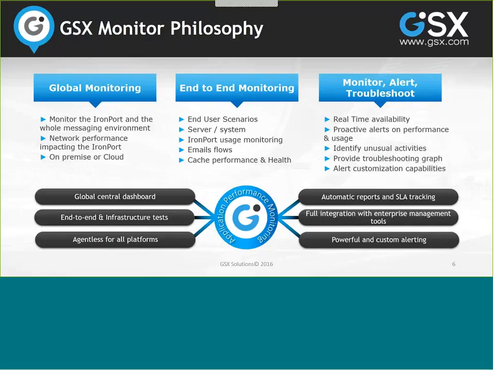Our monitoring and reporting is first based on end-user scenarios and infrastructure health checks. It gives you an end-to-end view of how your appliance and application are working from an administrator, but also from an end-user perspective. That's really a big strength of GSX. Benefits are proactive alerts, real-time troubleshooting, as well as trend and reporting that enable you to identify patterns, bottlenecks, and potential issues. So now that we have seen a bit better who you are listening to, let's speak about IronPort and what we've seen at our customers.